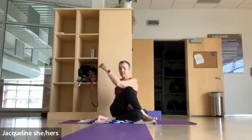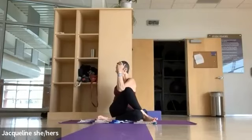Still breathing. On an inhale, we're going to come on up, and that left foot is either going to go in front of your shin or over your knee. Left hand behind you, inhale that right arm up, and exhale, hand in front of the knee or elbow around the knee. And then gently twisting to the left, still breathing.